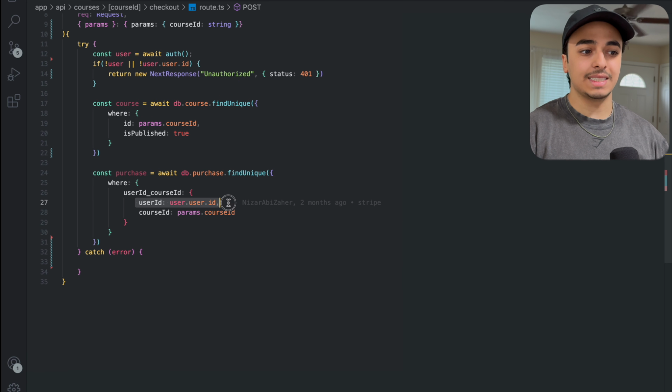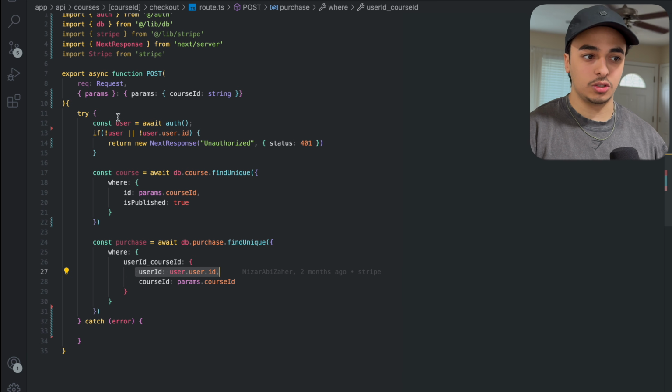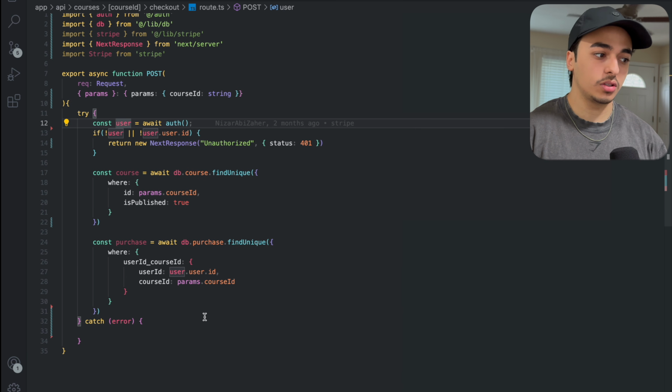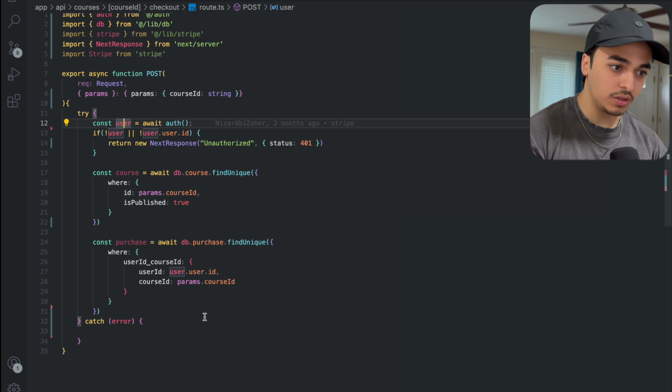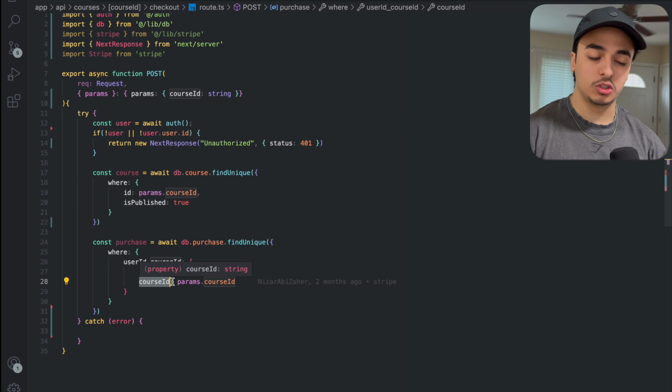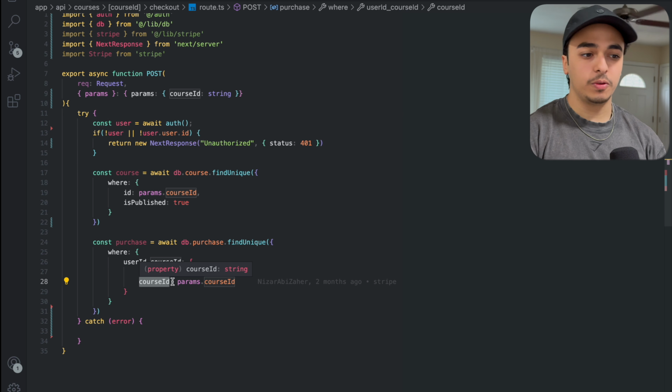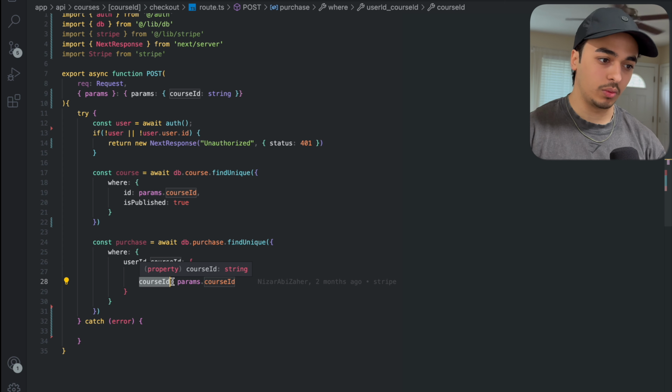So again, this is how I authenticate users. Okay, it's the user, await auth. This is my NextAuth. If you're using Clerk, for example, it's going to be different. And if you're using a different sort of thing to purchase, that's obviously going to be different as well. But hopefully you're kind of grasping the concepts that we are using.